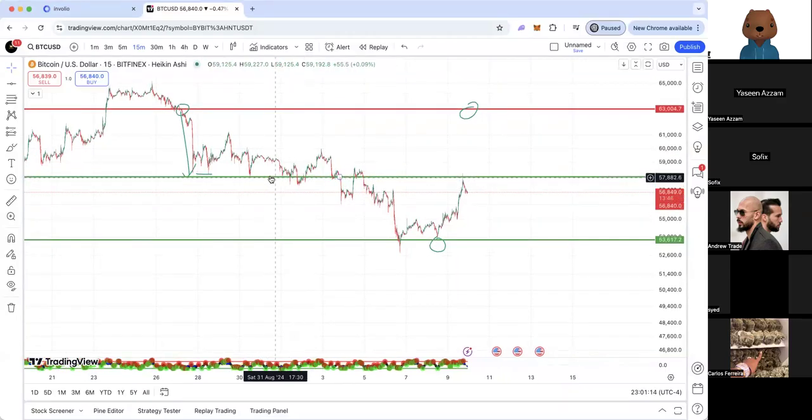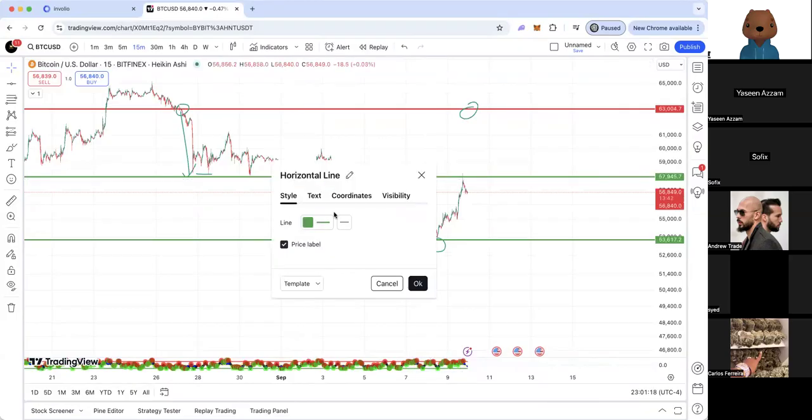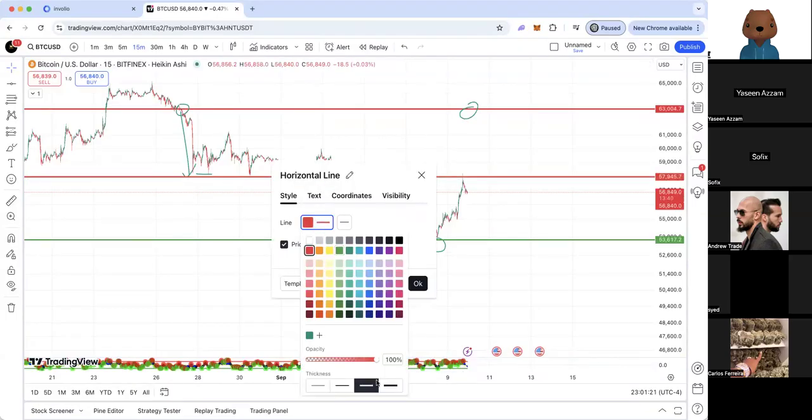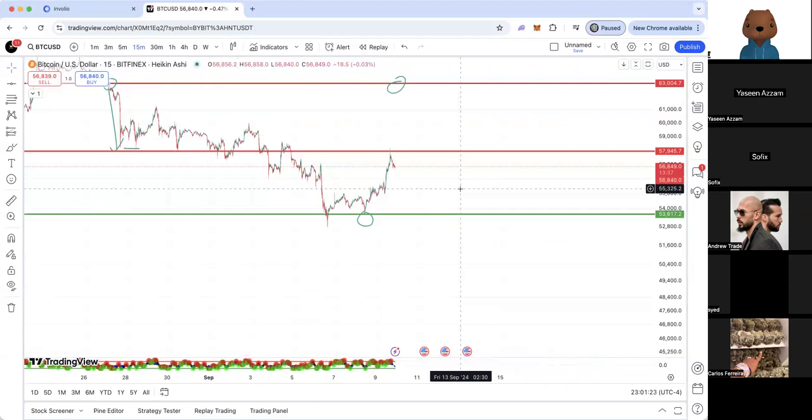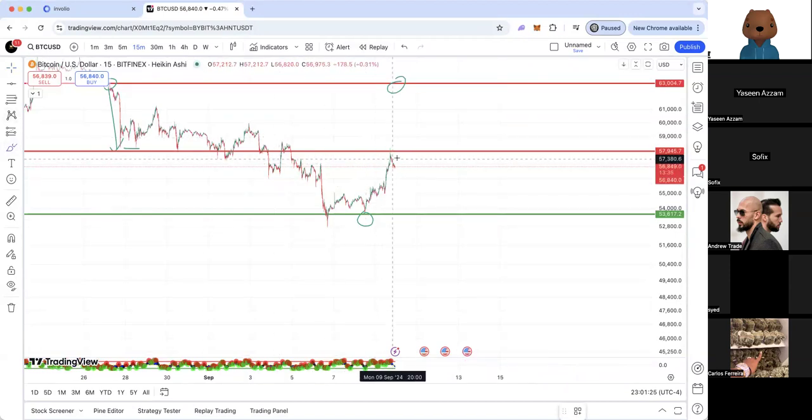So let's draw this 15-minute support. You're like, great. But it's a resistance right now, right? Because the price is under it. So this is actually a resistance. So you see that. If you saw that, you would have shorted up here. That would have been a nice short entry right there. So we already have one short here, right? We have another short here.